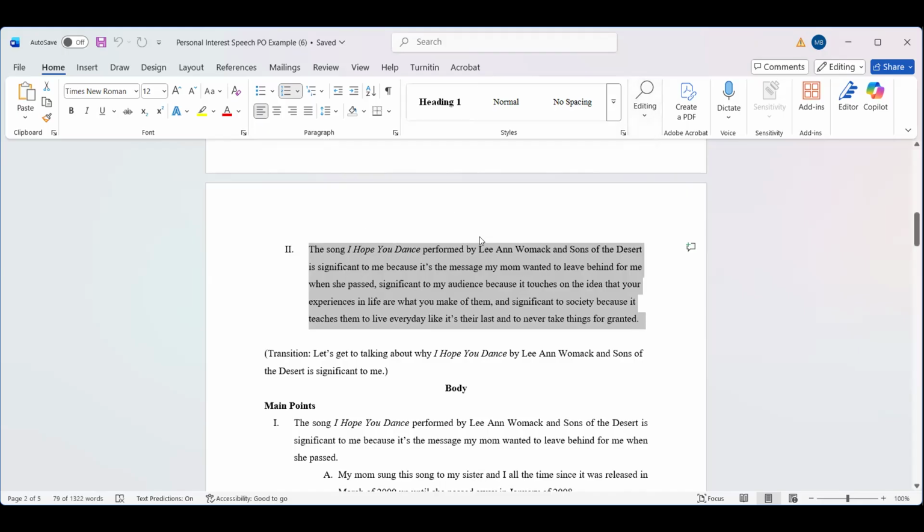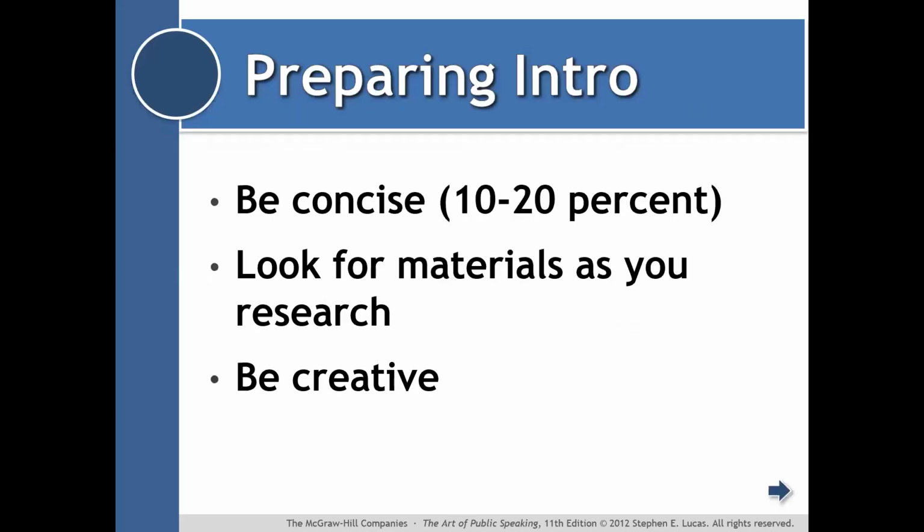So this tells the audience in one sentence exactly what they can expect. It's like I'm taking you on a road trip and I'm giving you the itinerary, and then I have you get in the car. Okay. So let's go back to the chapter. So that was the preview statement. We don't need that. This is on your exam.